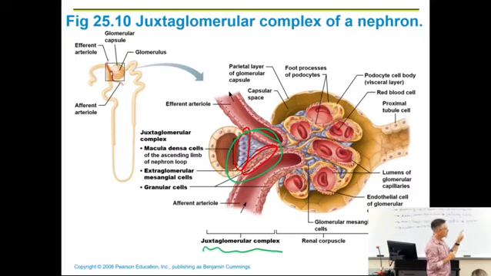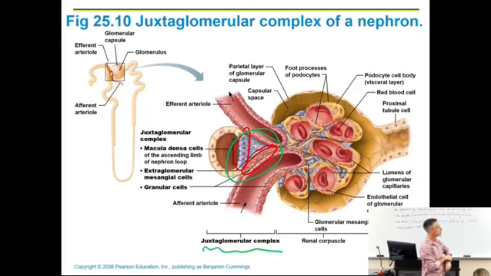So we know the afferent arteriole is our main inflow pipe. We know that if we adjust the diameter of it, if we constrict it or dilate it, that changes the glomerular filtration pressure. And it's that pressure which causes the filtration. So if we need to slow things down, we can constrict that. And now glomerular filtration pressure goes down, glomerular filtration rate goes down, etc. And if we need to increase that, we can dilate it instead, right? Because it's got that smooth muscle layer to it.